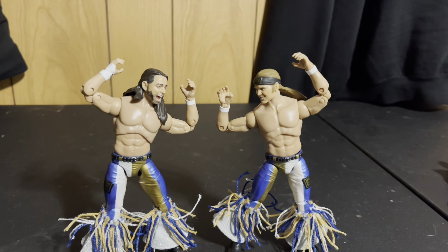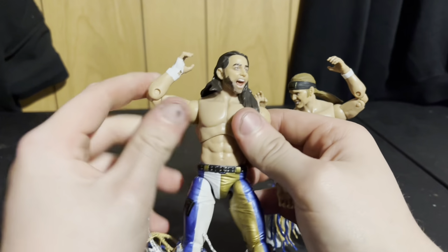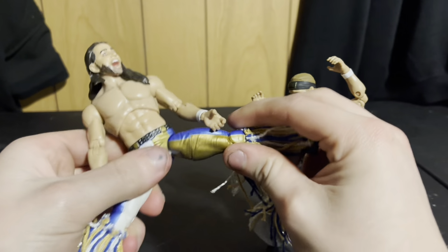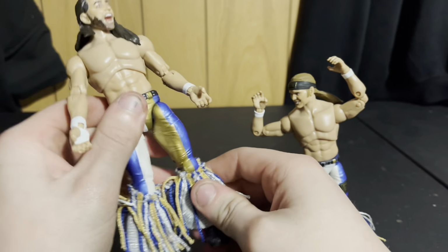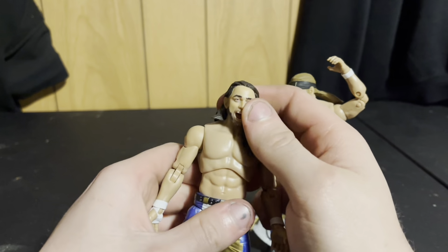Coming in at number 10, we have the Unrivaled 3 Young Bucks. These are the best Young Buck figures, and I'm actually super excited for the Walmart exclusives coming out. But until then, these are the best Young Buck figures. They feel so freaking good in hand. They're so posable. The cloth tassels are a must.